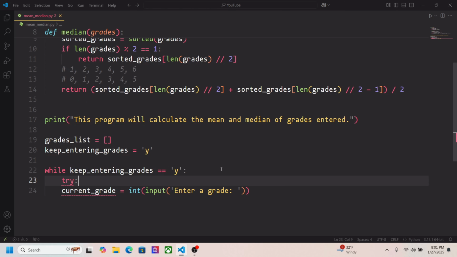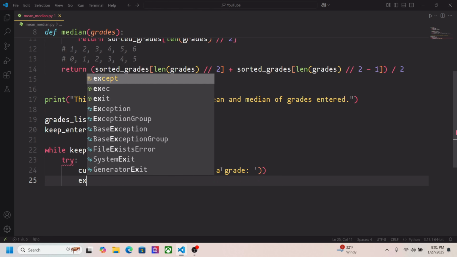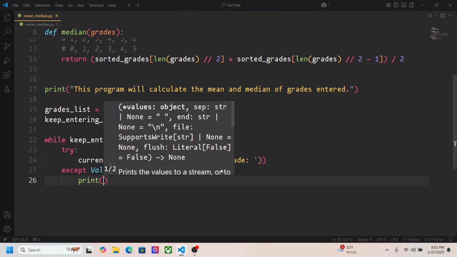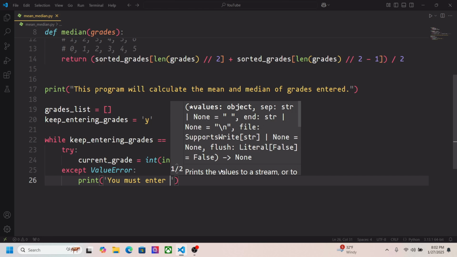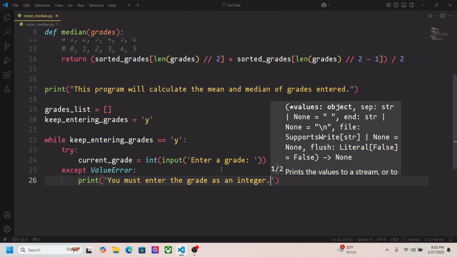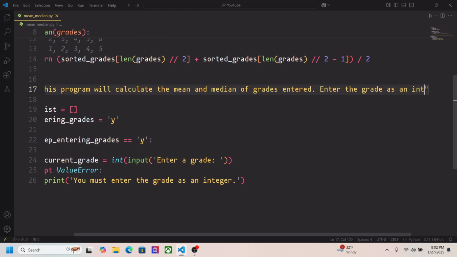So we're going to try this, and we're going to accept a value error here. And when they do that, we'll print something like, you must enter the grade as an integer. So you can't enter like A or something like that. Okay, and maybe even we'll put that here. Something like enter the grade as an integer.